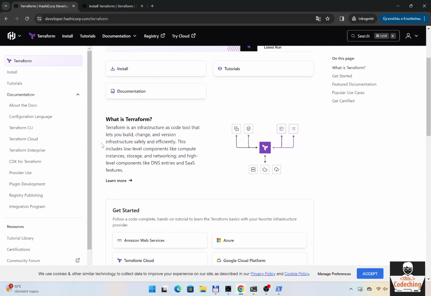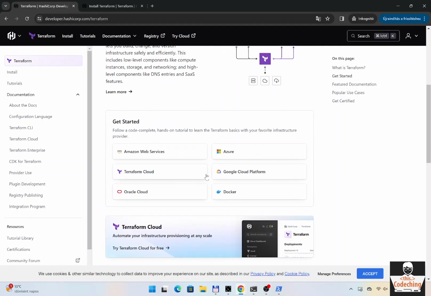Here you can see an introduction, what is Terraform, and under the Get Started section you can choose for which environment you would like to use Terraform. In my tutorial series we will use Azure, so I'm choosing the Azure one here now.